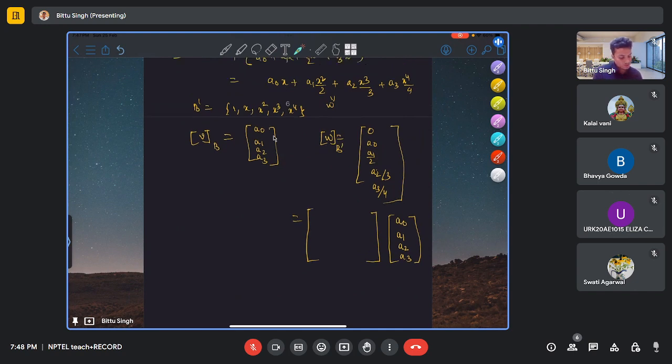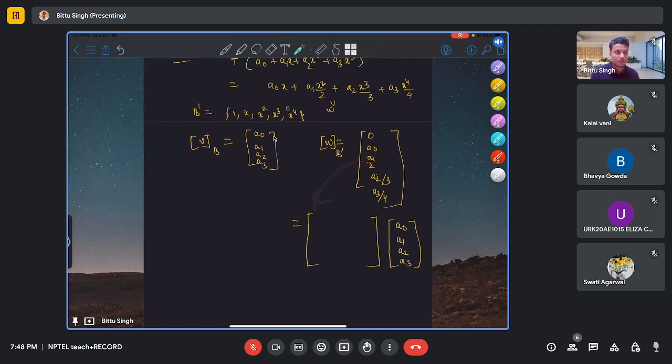So can you write this in terms of some matrix multiplication? This is a 5 by 1 matrix, and this is a 4 by 1 matrix. So we need a 5 by 4 matrix here. There will be 5 rows and 4 columns. What will be that thing? So first row is 0. Here you can see that first row is 0, so everything will be 0, 0, 0, 0. Okay? 4 zeros, because there are 4 entries here. We need to multiply with those 4 entries.